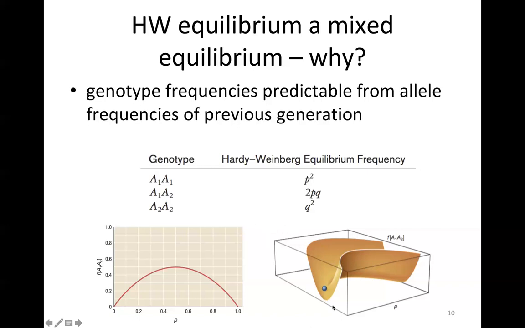So with respect to genotype frequencies, here shown on this axis, the Hardy-Weinberg model predicts change. It can happen if the population is composed only of homozygotes or only of heterozygotes. In the next generation, through random mating, we will have a change in genotype frequencies from here to here, for instance, or here to here. But the allele frequencies won't change. There's no force changing allele frequencies from one generation to another. That's why it's called a mixed equilibrium.